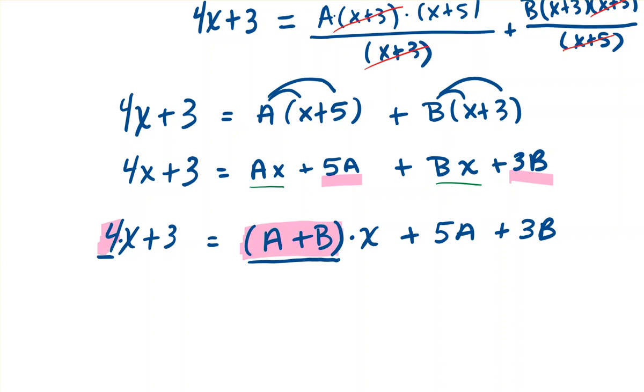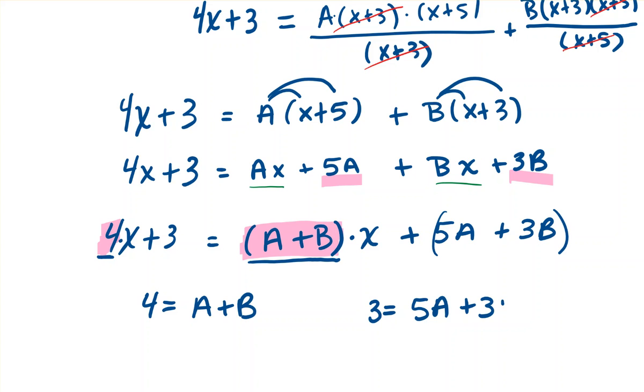So we could write one equation, because these two sides are equal, this gives us that 4 must be equal to A plus B. And if A and B are numbers, then definitely 5A plus 3B is a number. And this is the only single numerical value on the right side. And because the whole expressions are equal, it must be equal to the numerical value 3 from the left. So we get these two equations, 3 equals 5A plus 3B. Once we solve the system of linear equations, we'll have the whole problem solved. Let's take a moment to solve these equations.